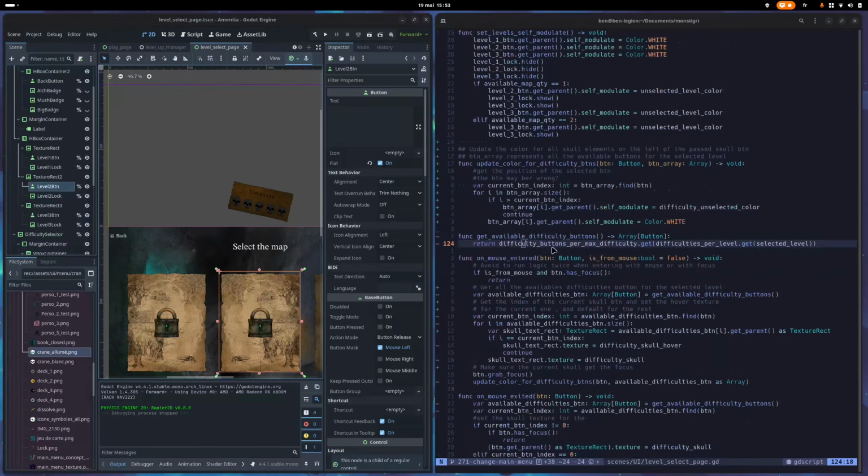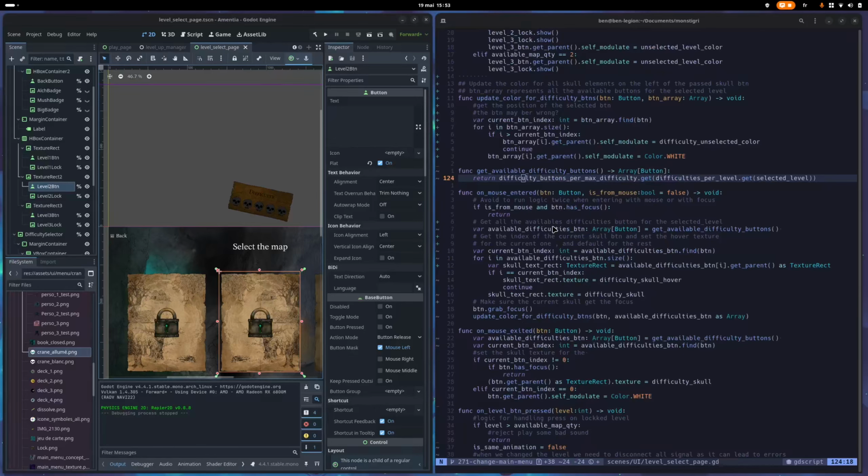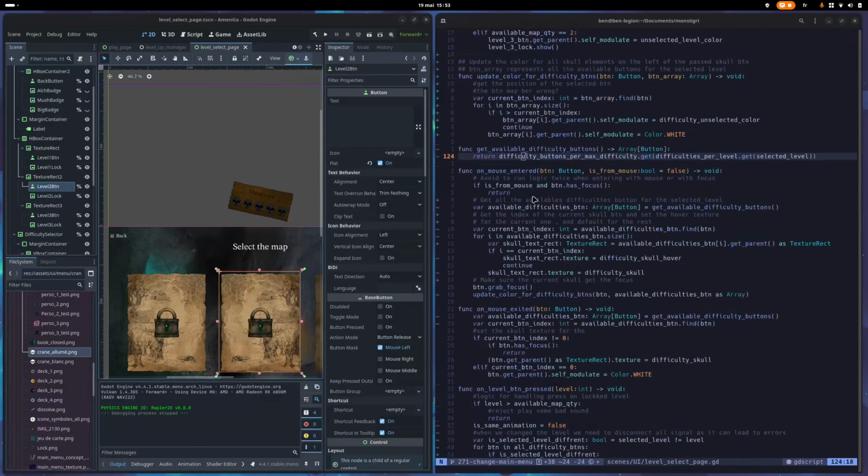Then there is that mouse entered that will be used within the difficulty. This is a little bit of a challenging one because I reuse that mouse entered for both the mouse, but also when you grab focus.